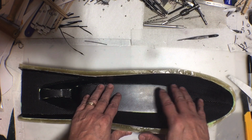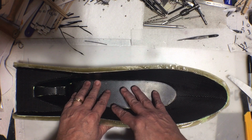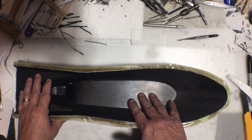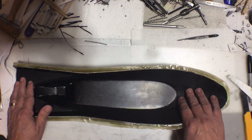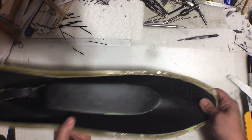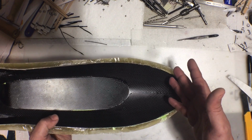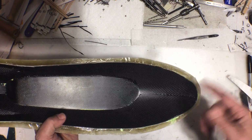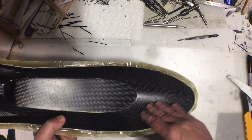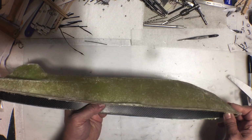So I could still do my original thought and sand all of the inside of the surface, lay down several more layers of carbon, and then peel it out of the fiberglass shell here. But if I do that, remember, the back side of this is still rough. I would have to sand it all smooth. And at this point, I've already got a really nice smooth surface here. So at this point, I might as well just make this the mold.